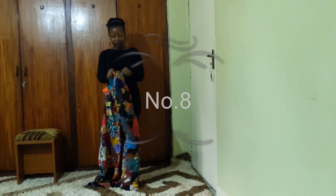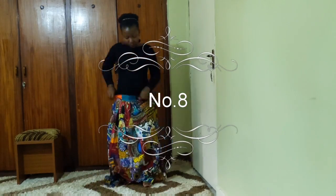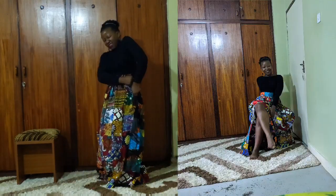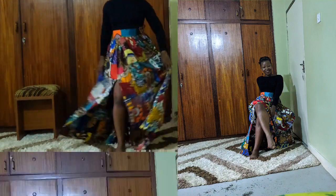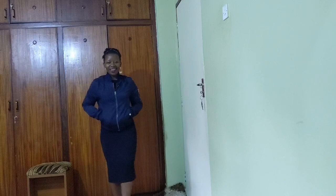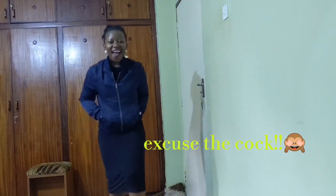I decided to get creative here — in case you don't have a black top, you can go creative like I did. I just wore my patchwork skirt over the dress, pulled it up a little, and it looks like a top. I then added my bomber jacket — a cool navy blue one. This look is perfect for a chilly day, going to the movies, a chill night out, or drinks with friends.